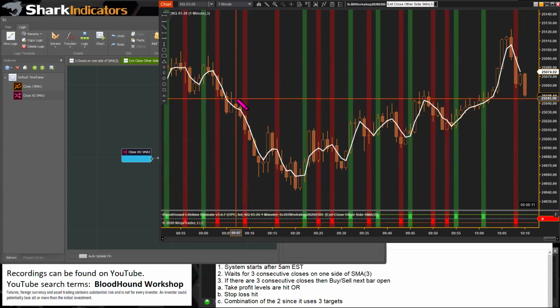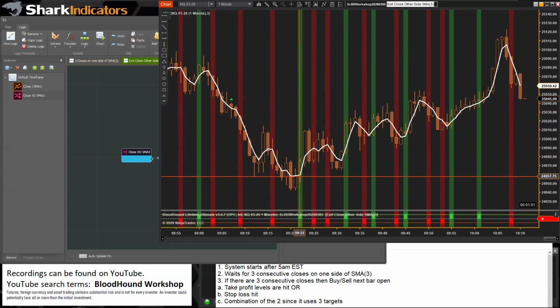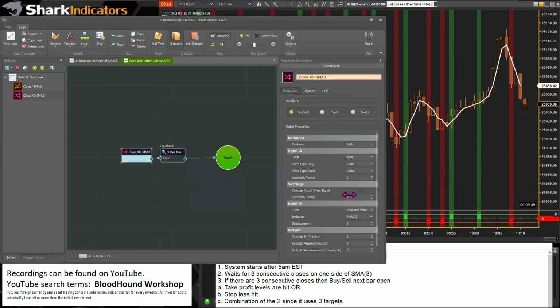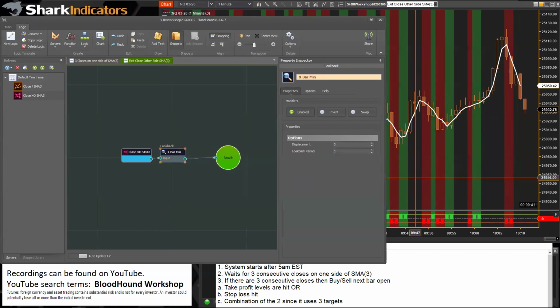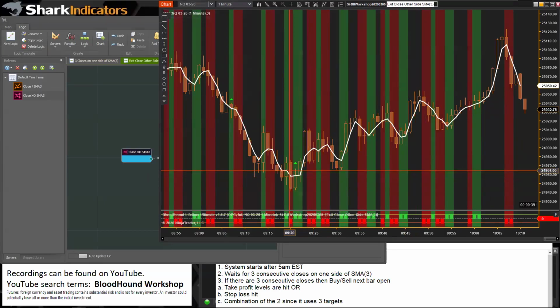I'll just mark it there. And now here, instead of the exit signal being there, it's now on this bar. Okay. Let me mark it there. And I'll knock the look back period down to 1, and see, oh yeah, actually, there.